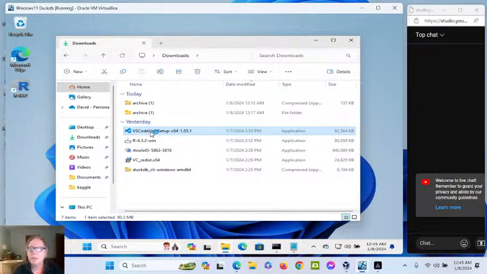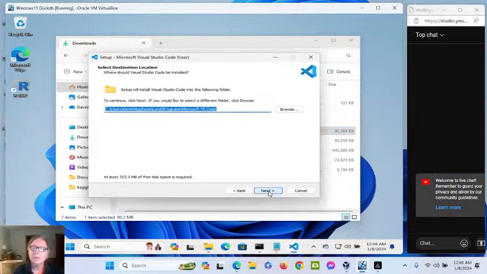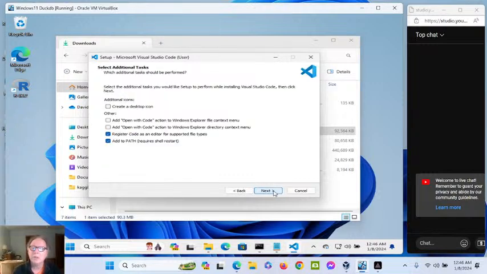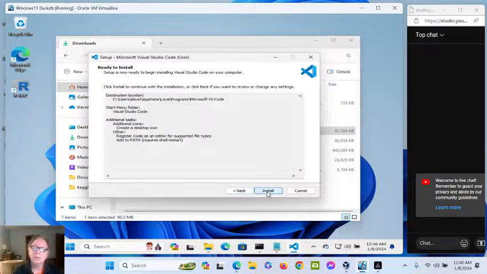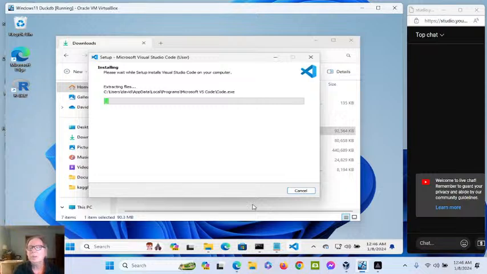Or let's install not RStudio, let's install VS Code. Yes, I'll sell my soul to Microsoft. No, so this is actually installed underneath my user directory, which is okay. If that's really what it wants to do, I'm not going to stop it.